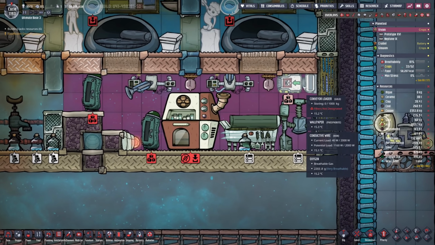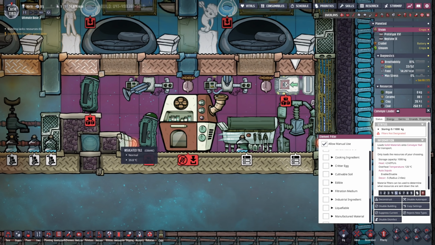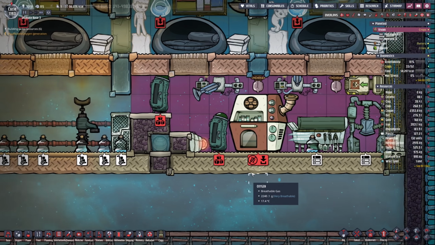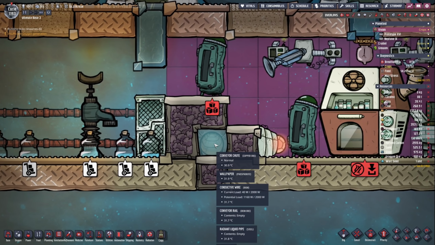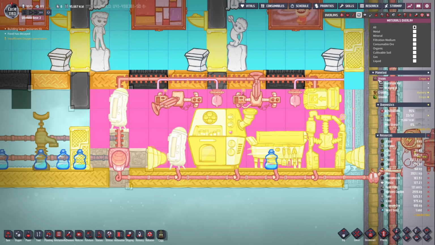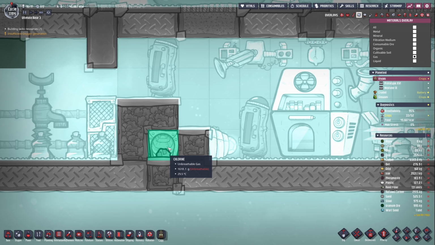As a matter of fact, there's one more thing we could try. Allow manual use, and we are just gonna input a little bit of bleachstone here. Maybe the bleachstone is gonna be powerful enough to actually evaporate the water. I mean, it's just like 32 grams. There, Ellie brought some bleachstone over, and oh gosh, I'm so happy I thought of that.